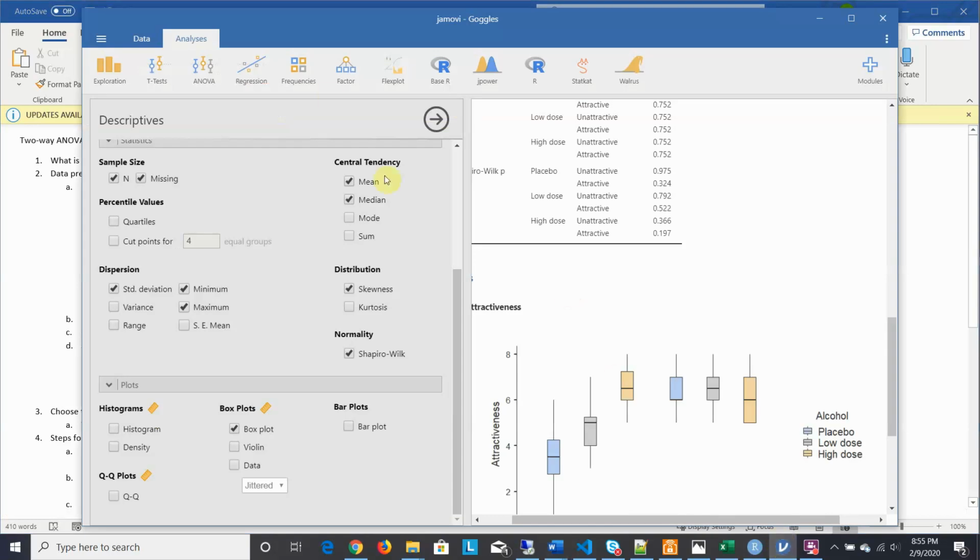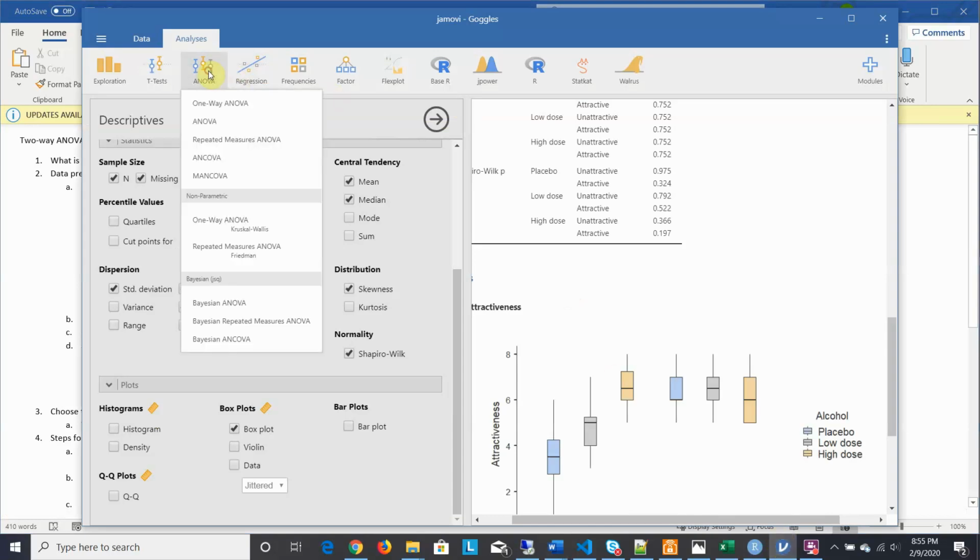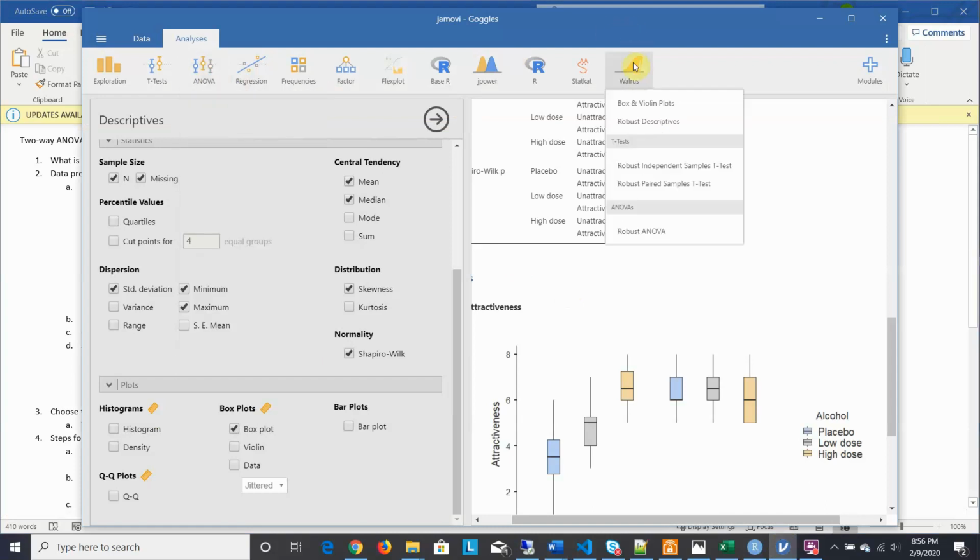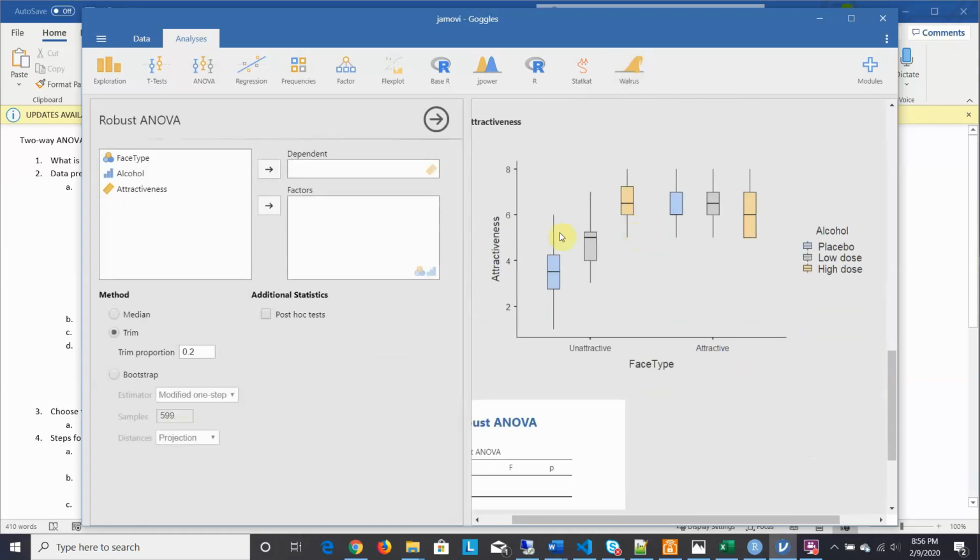And you'll note that there's no non-parametric 2-way ANOVA. And I don't think, I wonder what this robust is, I'm not too familiar with.